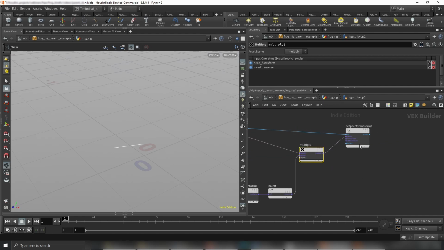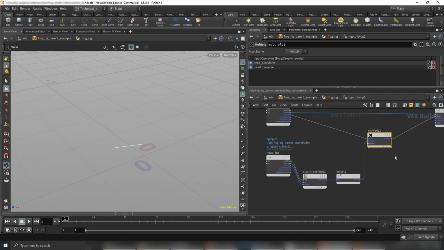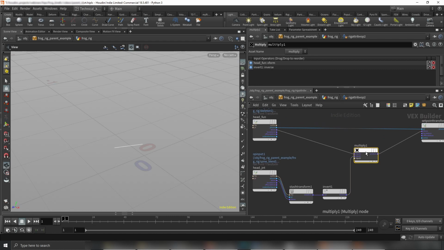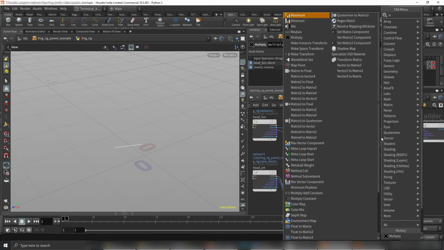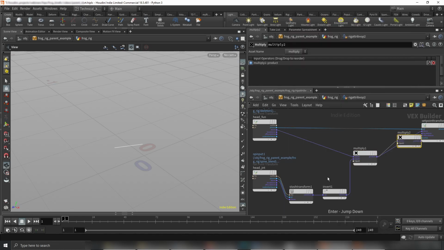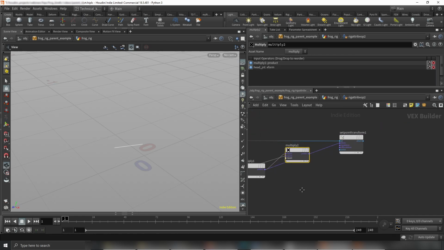Cool. And as you remember at this stage, all we need to do is multiply by this matrix that we just got here, but the head joint matrix, which is moving. Okay, so we can do it super easily. We just type multiply, here we go, and we can just apply our x from here.